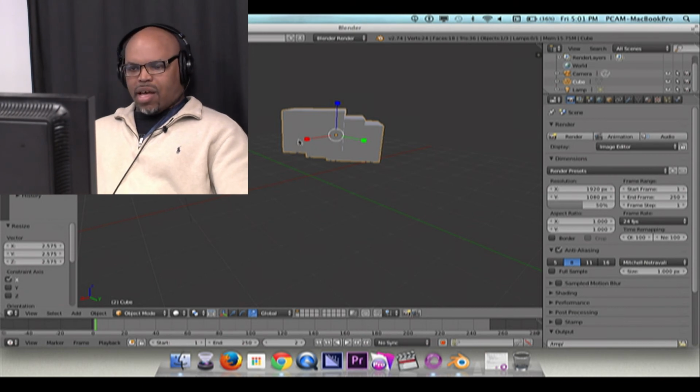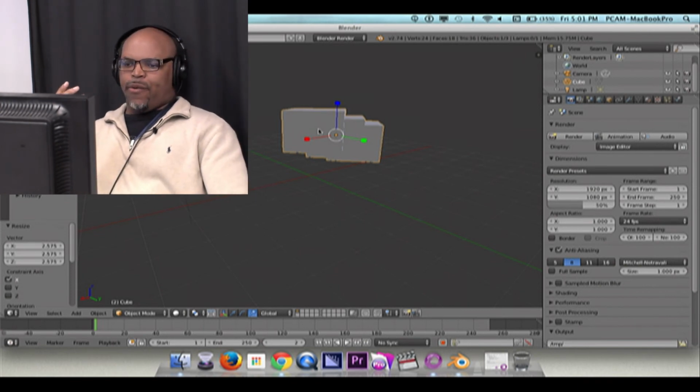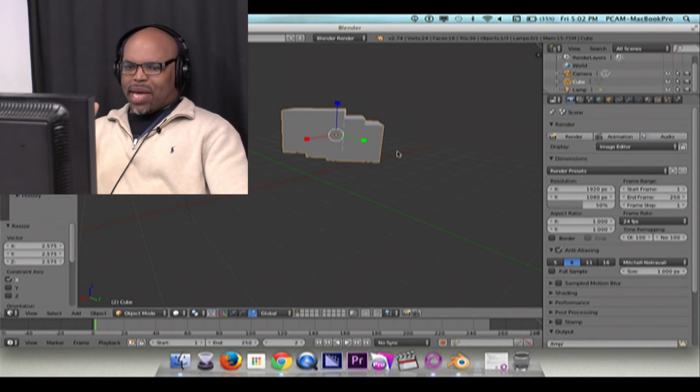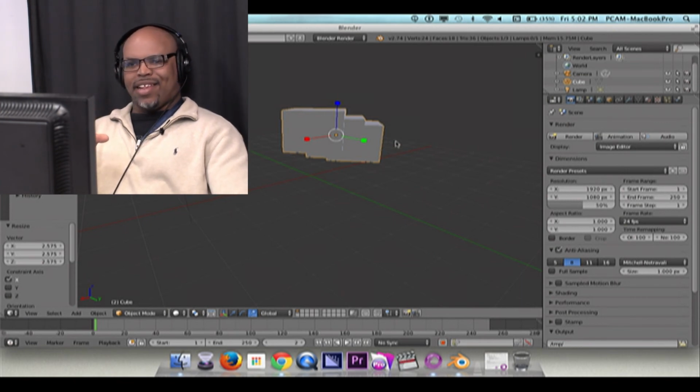Note this, in the Blender tutorial, I covered the basics. I'm trying to get it down to 5 minutes. It's pretty much simple.